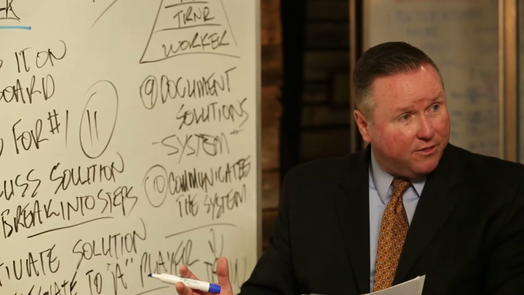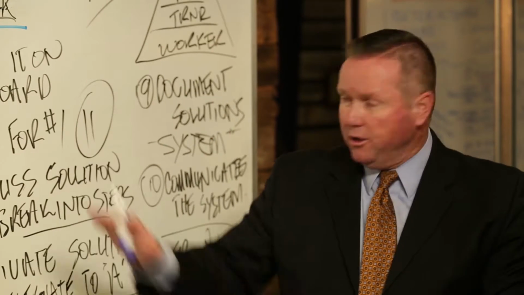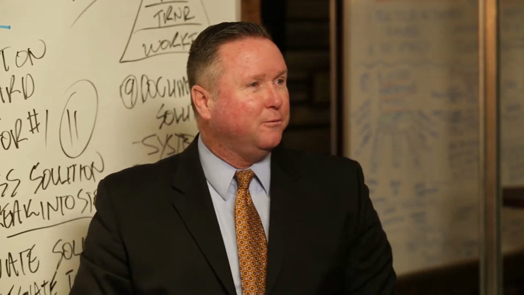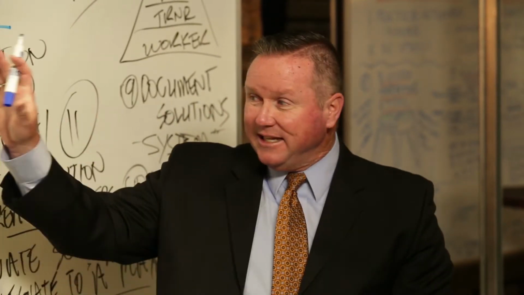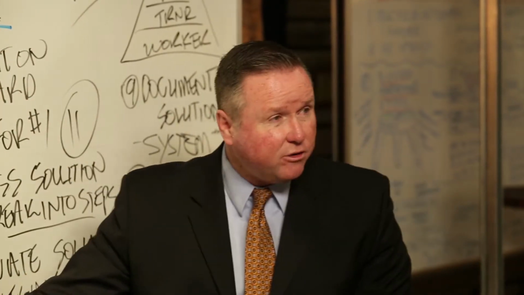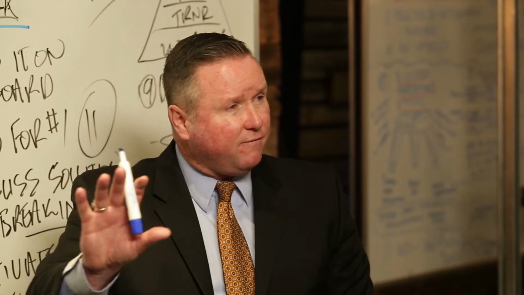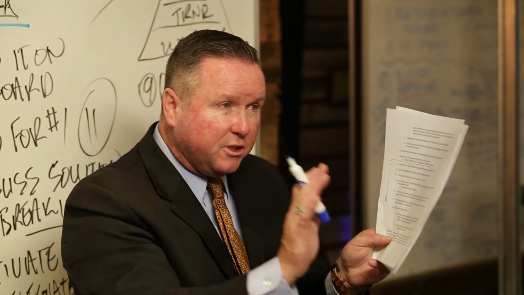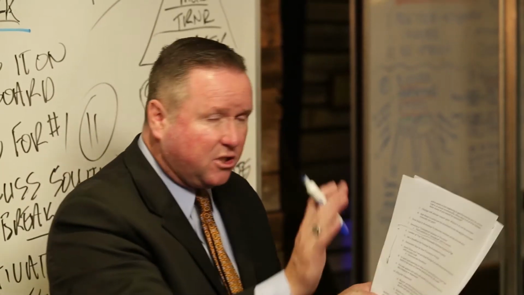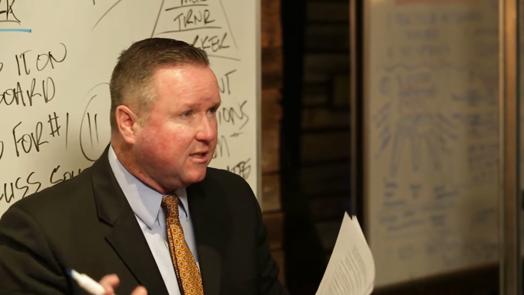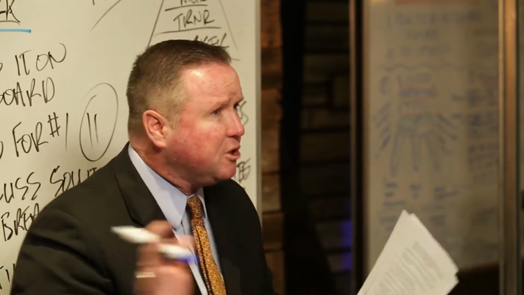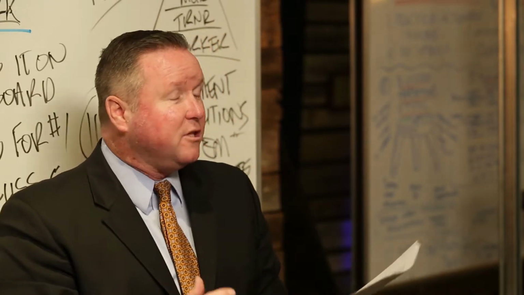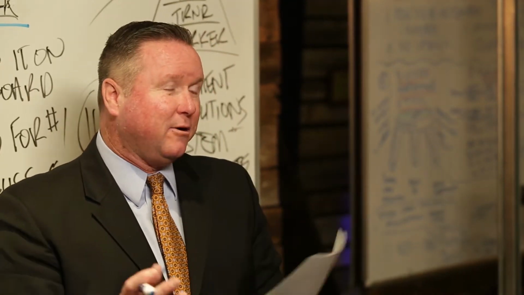And over the next month, we will solve the first one, walking through this system. And then after that, we'll move right on to number 2. And little by little, those issues that you have identified in your first meeting begin to get solved. They begin to turn from problems to solutions to systems. Problem, solution, system. Say it with me. Problem, solution, system. Okay? That's how we want to begin to build the solutions and systems in our team, in our company.